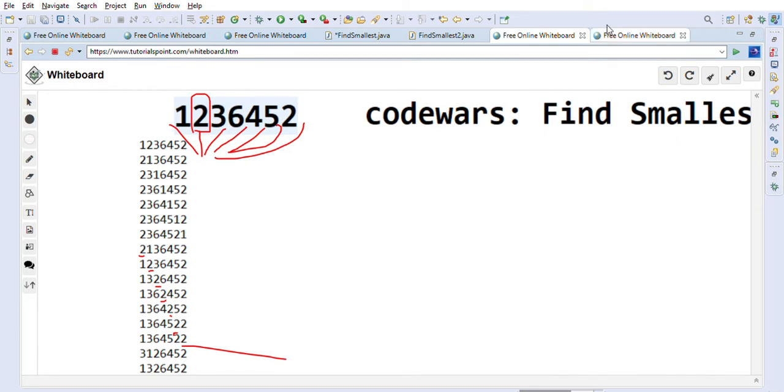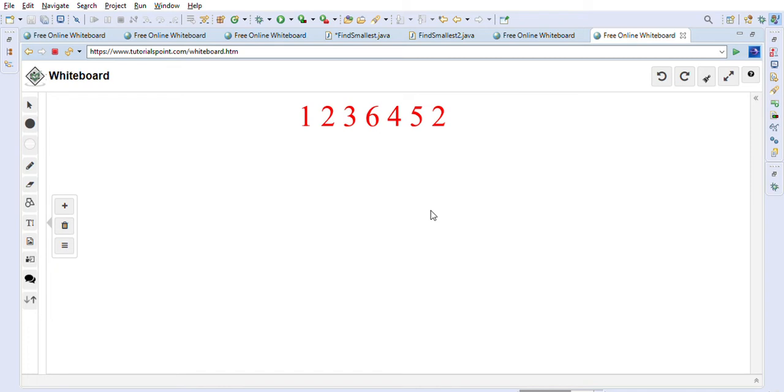Now I will show you another, better way to do this code. The main problem with the brute force approach is that it runs in n square time complexity. So now let us try to do it in a little better time complexity. So how can we do it? To get the minimum number, you must have realized that what we have done is we have chosen these two and we put this two after this two, correct? And then it gave us the minimum number.